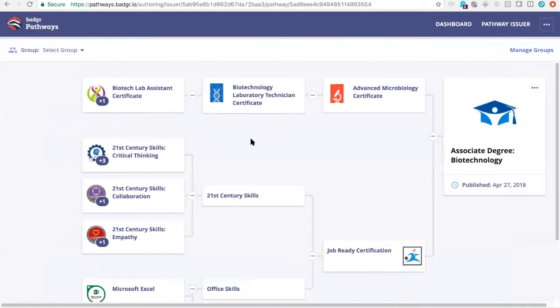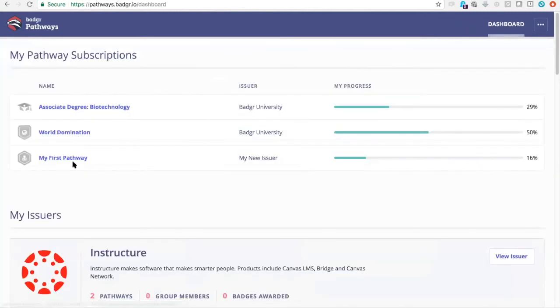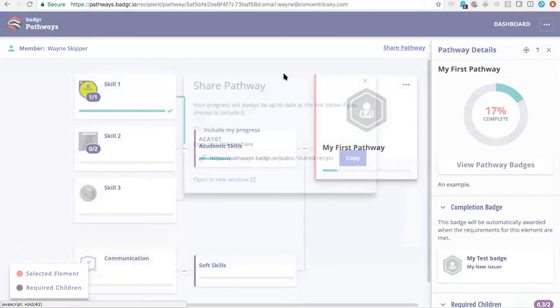And that is the open pathway standard, which allows us, in effect, to take competency frameworks, turn them into navigable structures with badges attached to each element, and then output at the end of that a standards compliant transcript. Right? So you can think of the pathway itself and the objects within it as the open pathway. And then the learner's individual progress through that data structure is the transcript. Right? And so that is the object that the learner would see, or the learner would share when they share the pathway here.